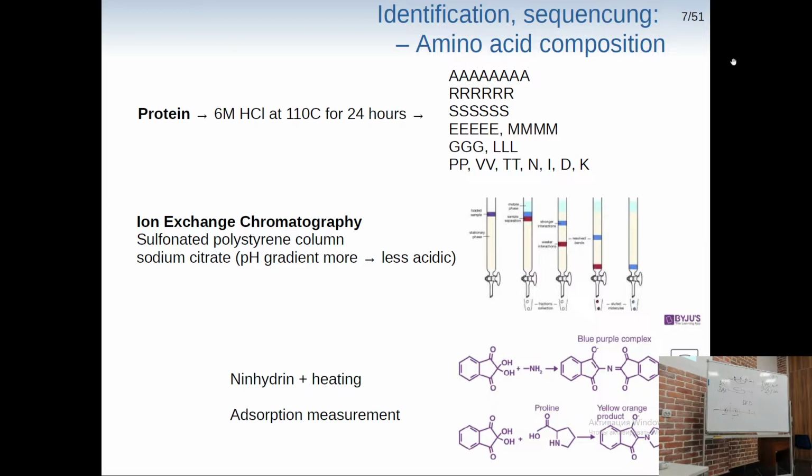То, что я буду говорить про идентификацию при помощи масс-спектрометрии, отпечаток пальцев, фрагментация часто используются, микроскопия с антителами практически каждый день. Но это все зависит от объекта, что вы смотрите.